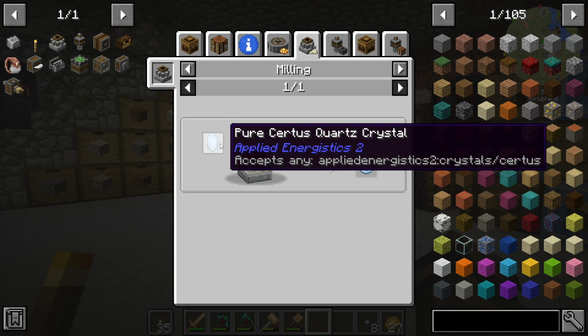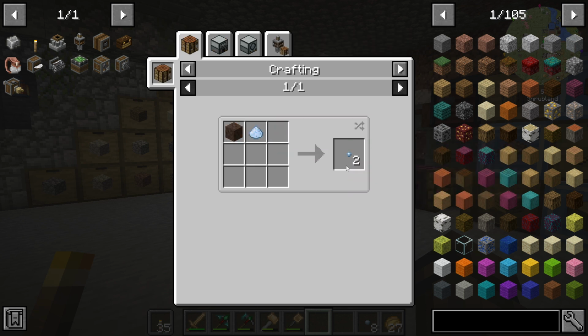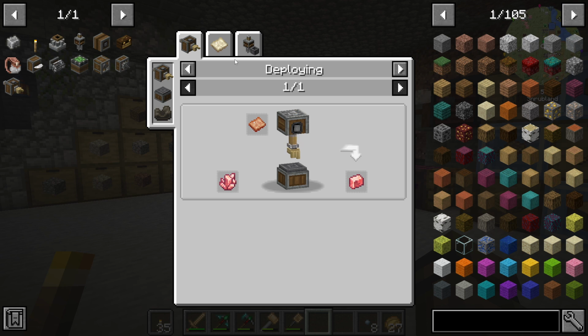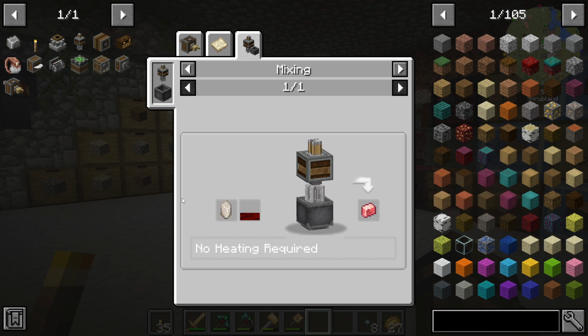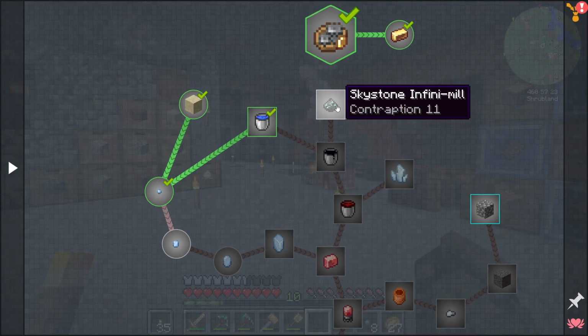The beauty of that is that if I take a pure Certus Quartz crystal and millstone it, I get 1 Certus Quartz dust, which gives me 2. So technically, there are 2 options. Either I always put it back in and it doubles and doubles and doubles, or I could also have a setup where 1 goes left and 1 goes right, and the one that goes right reproduces the next 2, and the one that goes left is used in doing something else. And guess what? It seems that it's going to make polished rose quartz. So if I come here, I can create polished rose quartz by putting 1 pure Certus or 1 pure nether quartz into destabilized redstone. So this system technically is reproducing forever. It's sustainable.